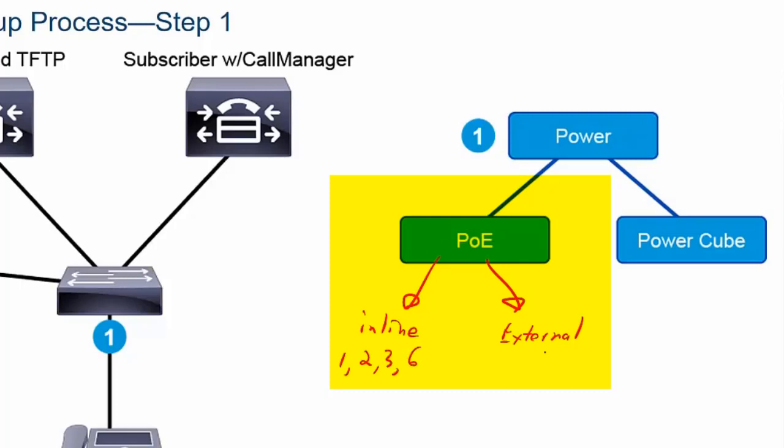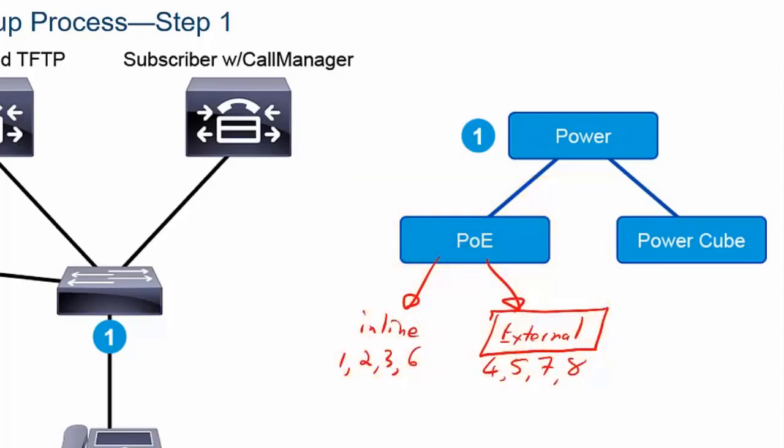Whereas external power was not about plugging it into a wall socket. External power was about using the pins that were not used by data. So this would typically be pins 4, 5, 7, and 8. Now this changed sometime over the years where we started using all 8 pins for data communication, and what we found was historically the external power would have been done through things such as mid-span injectors.